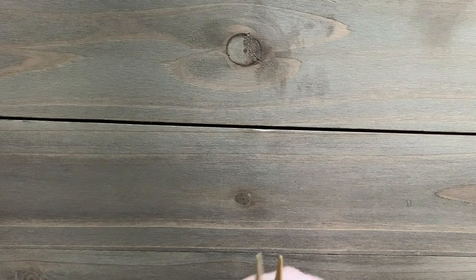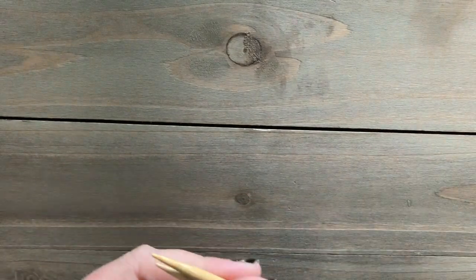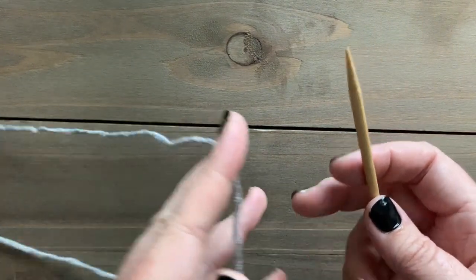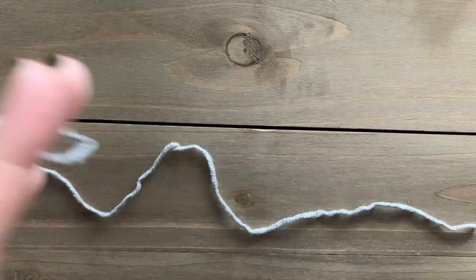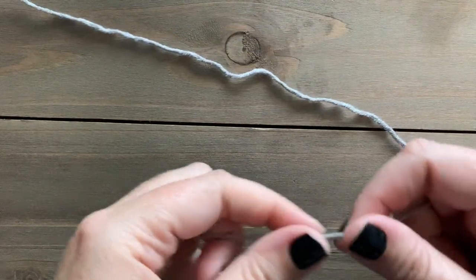As always, you can find the written pattern over on my blog and follow along there. And to start, make sure that you're following the size that you're making. I will be making a size 2X for my sample, and I like to use a long tail cast on. So I'm going to pull and bring a long tail of yarn out because I have a lot of stitches to put on my needle.